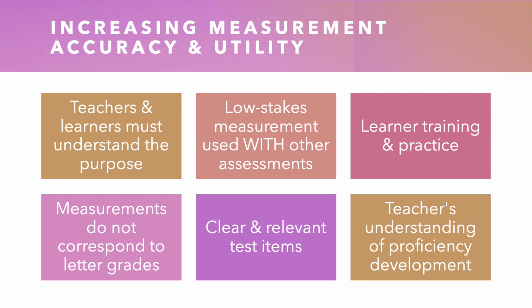Learners cannot be expected to accurately self-assess their abilities and progress if the test items do not pertain to their learning context. If students do not have clarity over what the test item is asking, and they cannot envision themselves carrying out that task, then their response is unlikely to accurately represent their ability, and they may end up over-assessing or under-assessing their abilities. This clarity of test items then comes back to teachers understanding proficiency development, utilizing appropriate resources, such as the ACTFL Educator resources, and also having training on how to write clear, specific, and measurable objectives which directly connect to classroom communicative tasks. For help in writing clear and measurable objectives, refer to the Can-Do statement training.